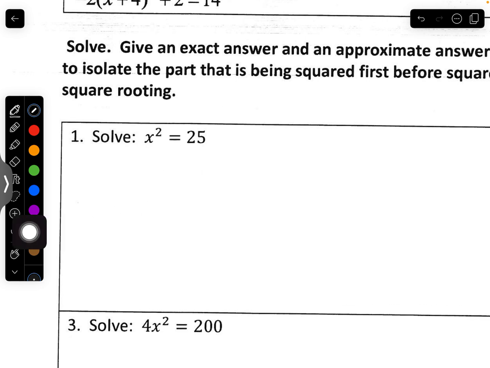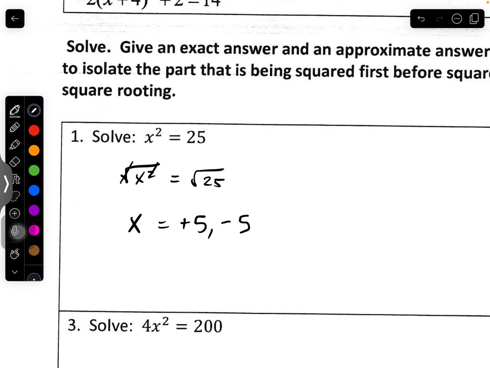We're going to take the square root of both sides. So when I do that, the square root of x squared equals the square root of 25. Something fun happens here that hasn't happened before because we hadn't used equations yet. What ends up happening is that x is equal to either positive 5 or negative 5. And the reason that x can be equal to positive 5 or negative 5 when you're taking the square root on both sides of an equation like this is because if I substitute these numbers back into my original equation, 5 times 5 equals 25, negative 5 times negative 5 also equals 25.